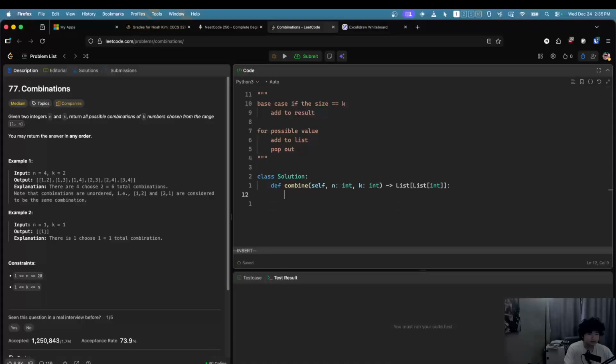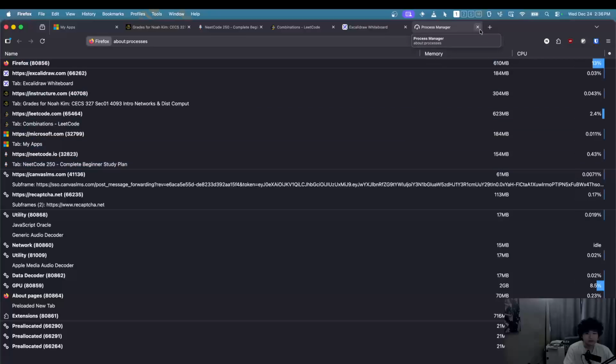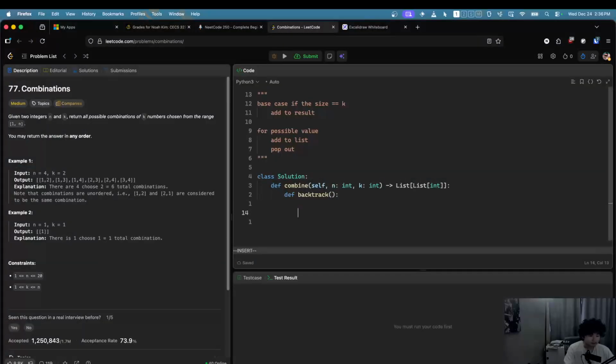Okay, so we'll do, I guess, def backtrack. All right, this is really annoying, I need to figure out a way to disable that, but anyways.